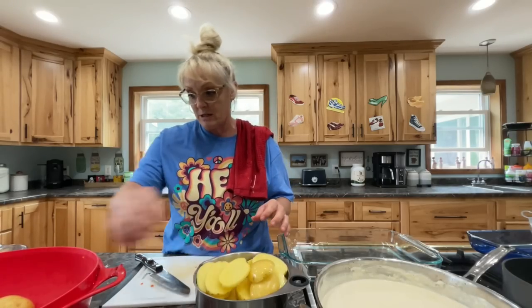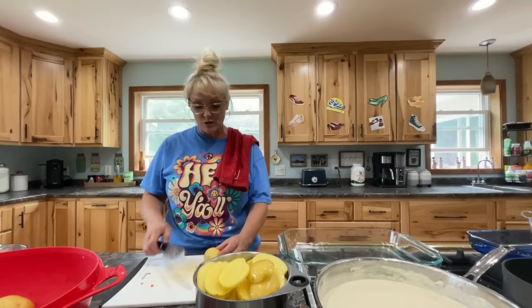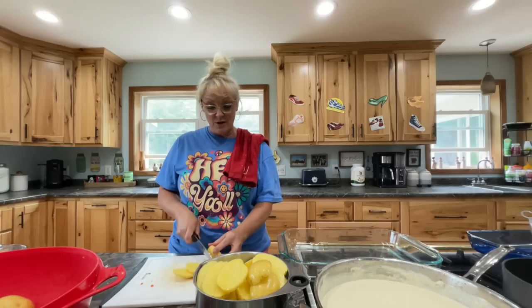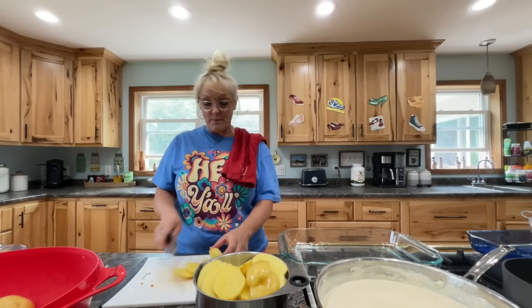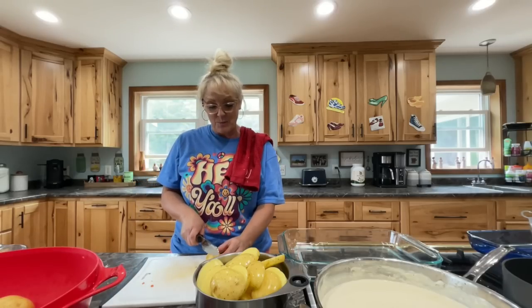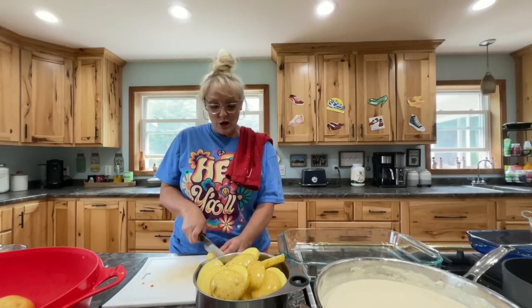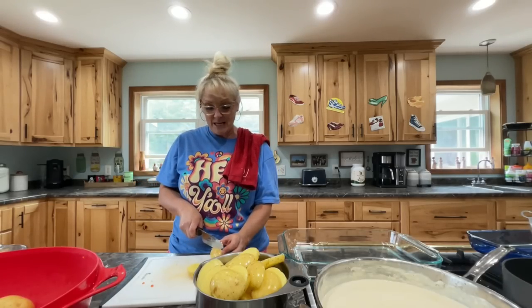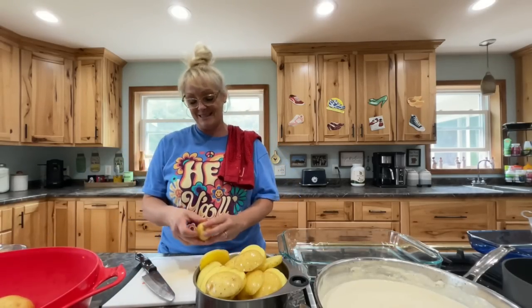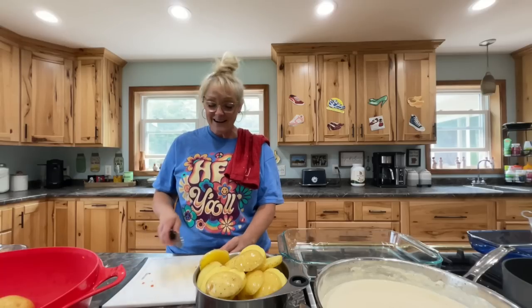My boys are working so much with our masonry, so us girls have been stepping up to help. Even my son Brendan's girlfriend Madison, she's a farm girl. She's awesome, and she's been helping too, which is really nice. And my girls, Haley and Izzy, they're not complaining about it. They're like, yeah, mom, we'll help. It's just so sweet that my girls, they're workers.